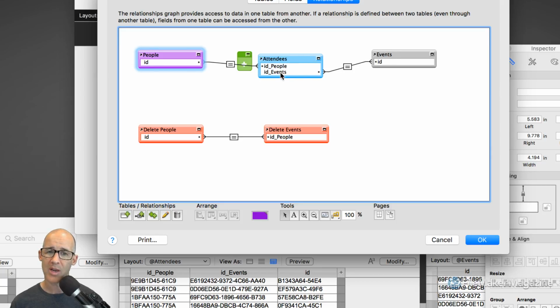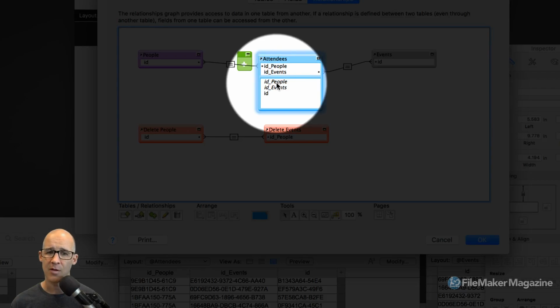But nowhere in the attendees do I have any of the information that actually makes sense, that I actually want to show. If I expand this and look at the contents of this, the only thing in this whole table are key values. Those key values are meaningless to the user. So the user has to be able to see something that is the human readable name.